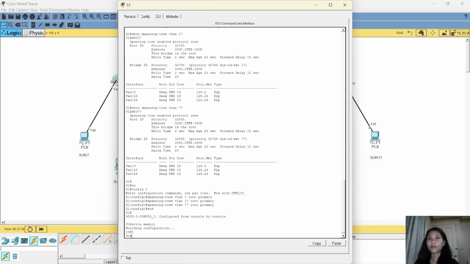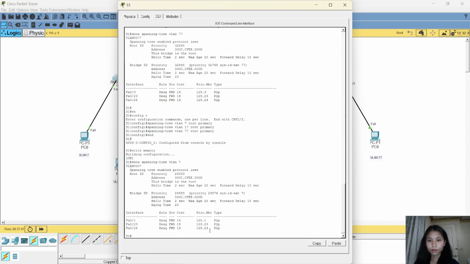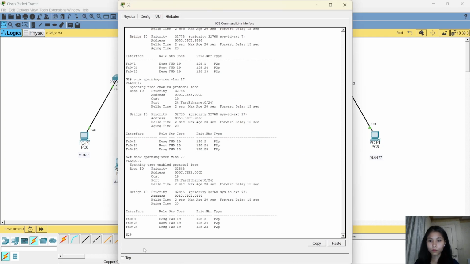So we will verify again after setting the root. And then go with S2.